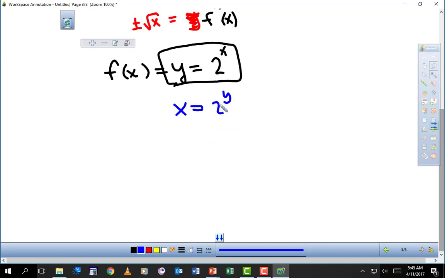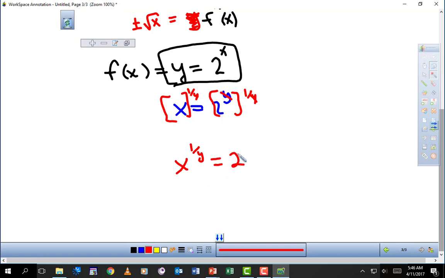You could say, well, I know what I'll do. I'll do a simple trick. I'm going to raise this to the 1 over y power. I'll raise this side to the 1 over y power. Well, what happens then is that this y here cancels out with this y, but then you have x to the 1 over y is equal to 2.